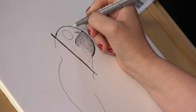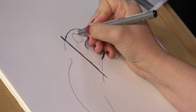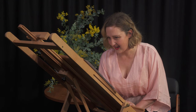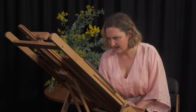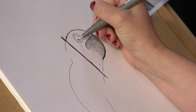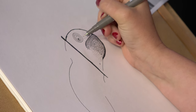Nice round circle. And to capture that telescopic eye detail that chameleons have, I'm going to just join it up with more circles that are smaller. And I'm positioning her eye looking down, as if to say, why am I up here? So I'm going to make sure the little pupil is at the lower end, and then I might just do a little bit more to capture that.